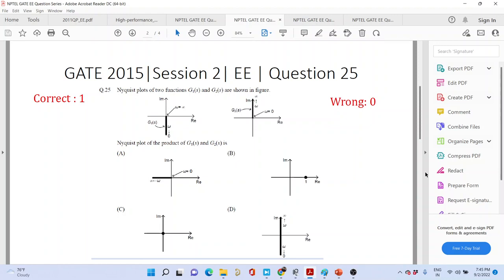So it would be K1 K times of S. It can be S to the power 4 also, right? No, S to the power 5. S to the power 5. Yes, it can be S to the power 5. It can be s whole to the power 4n plus 1.